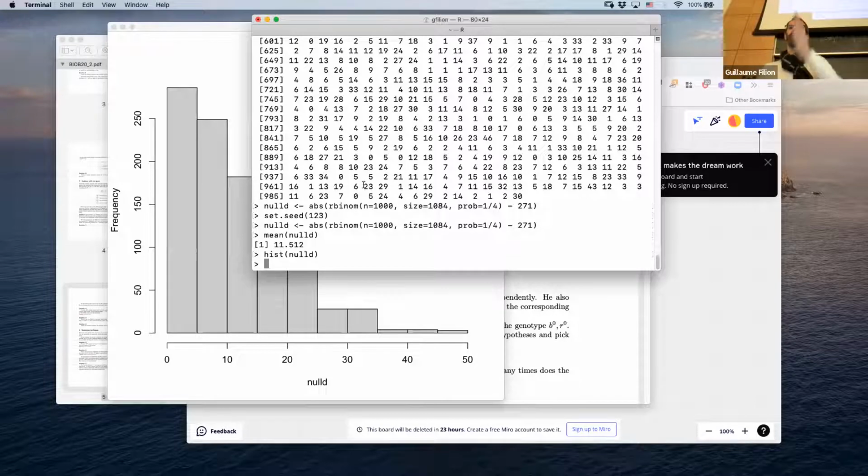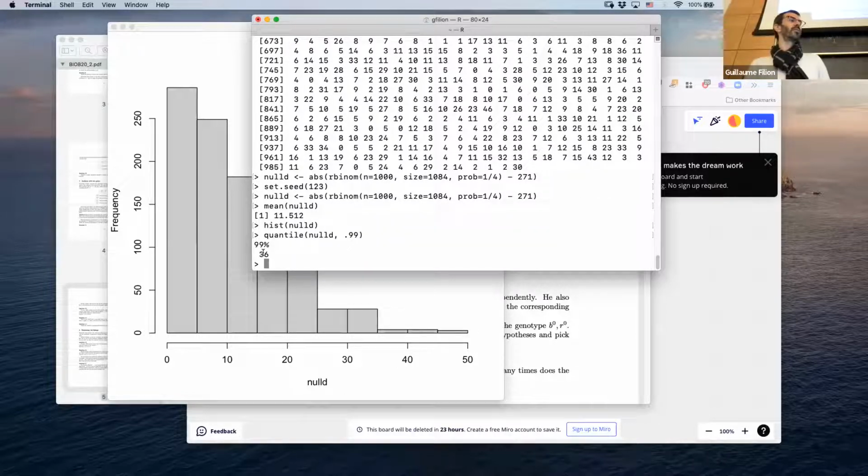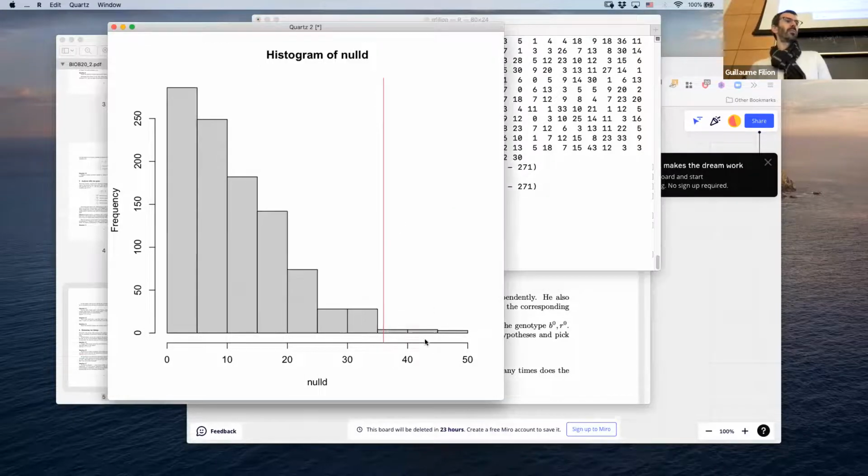How do I find the threshold working at 1%? Exactly, no change. So this part is that the quantile of the null is 0.99. It's 36 this time, a little bit below. It used to be 42 with the previous null hypothesis, and now it's 36. And so using the function abline, v equals 36, so for vertical. So it's there. So that part here is 1% of the area.